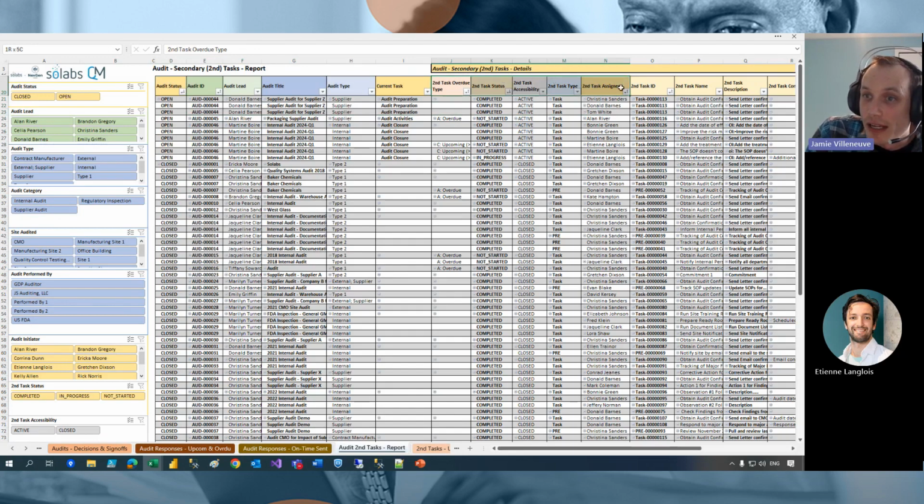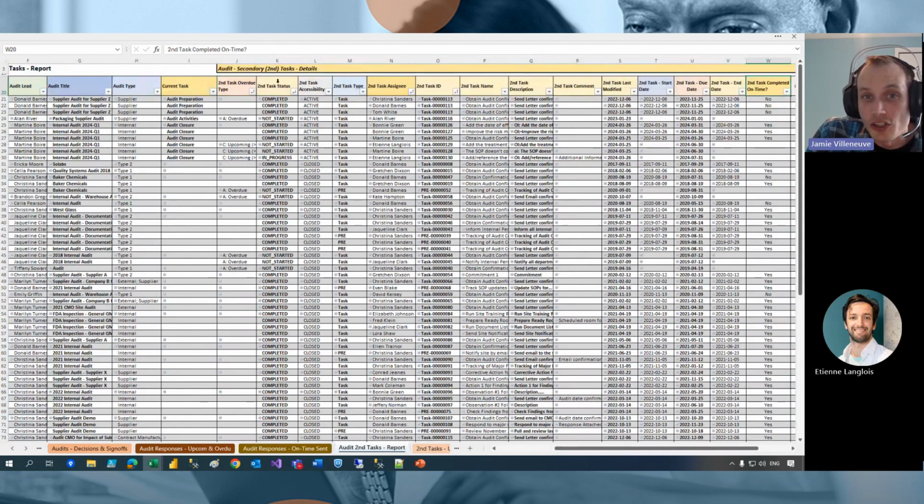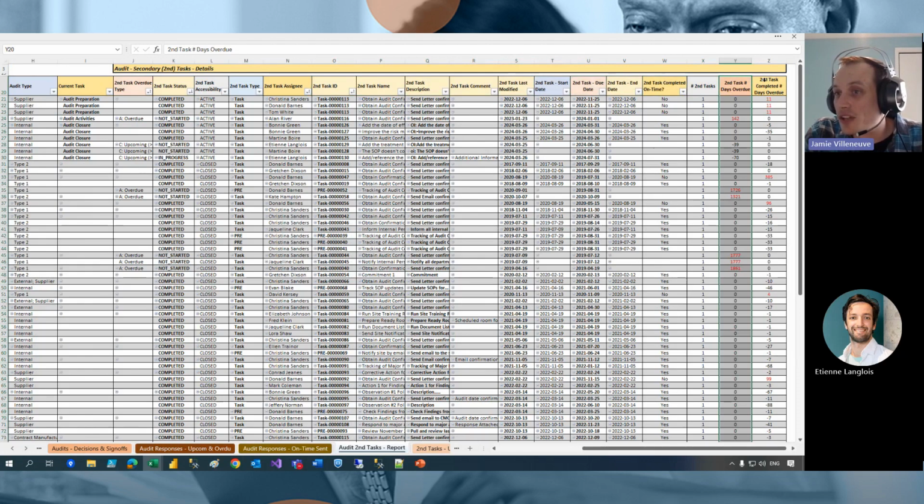And then the audit secondary tasks are all listed here with all of their details, including their status, their overdue type, so whether they're overdue, upcoming this month, or upcoming in more than 1 month, whether they're active, closed, or on hold, what type of task they are, who they're assigned to, the descriptions, all of the dates, so when it was started, when it's due, when it was completed, and of course, was it completed on time, and how many days overdue it is, and how many completed days it's overdue.